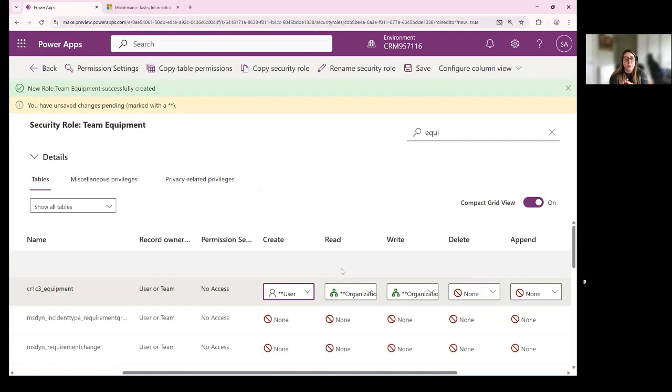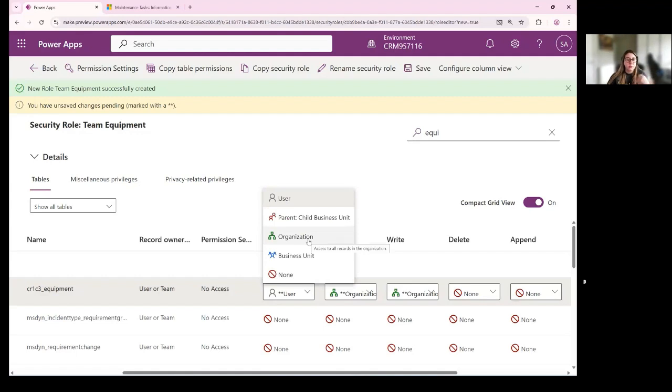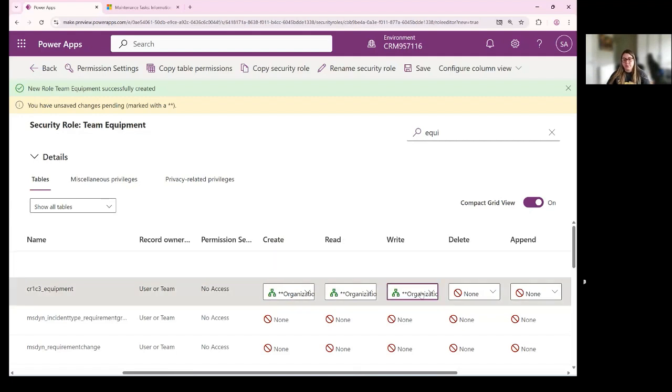So this is how we play with security for tables in Dataverse and model-driven apps. You can think about how you are going to work with this. Create organization levels, and let's say you want only the users that created the equipment to be able to update it. You can have a mix for the same table, for the same security role. You can have mixed access, a mixed experience.